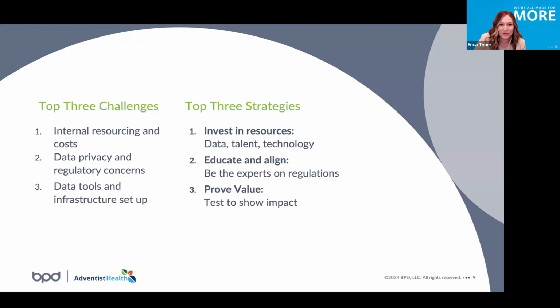So looking at that first challenge of limited internal resources, bandwidth, and an extra need for cost. Where we started was with internal campaigning, saying this is what we're trying to do, and this is why we need internal support teams like data and analytics and external support teams like partners and BPD in order to run this program successfully. Helping our teams understand why this was important to the organization and what we needed to be successful is what ultimately allowed us to gain the resources, the support, and the investment that we needed.